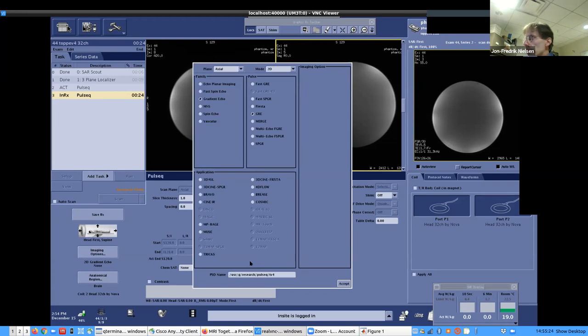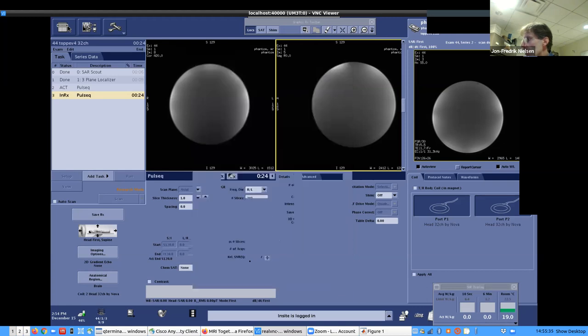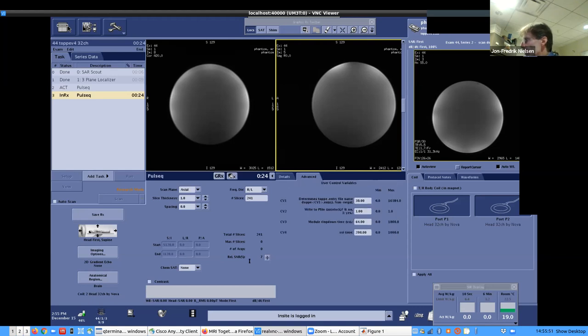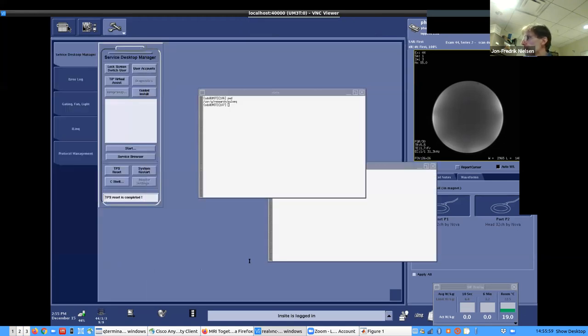You specify greater than echo sequence, and you type in the name of the binary executable that you can compile, and it's hard coded to live in this user G research Pulseq. The name is TV4. There are a few other parameters that you have to fill in. It's not terribly important, but I like to scan in axial, though you don't have to. The important thing is the CV1 value. I chose an integer that was free, and I just chose it to be 30. This is a bit small, I hope you can see it.